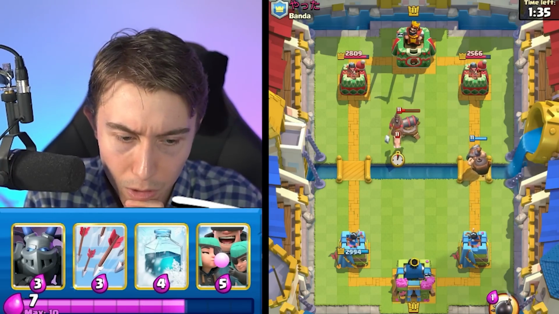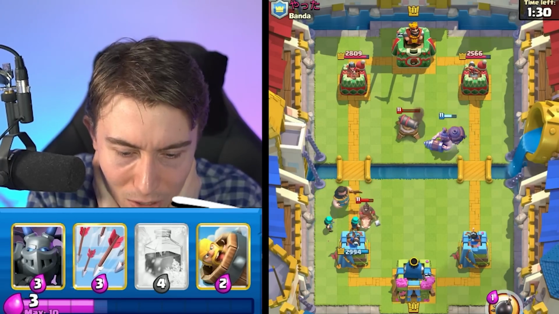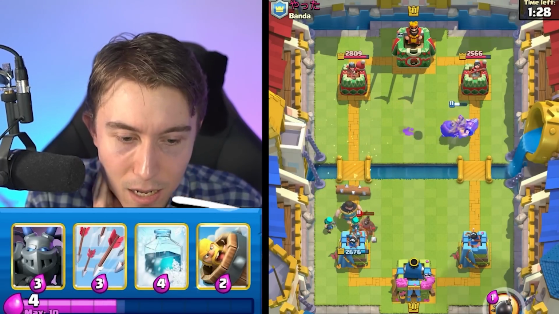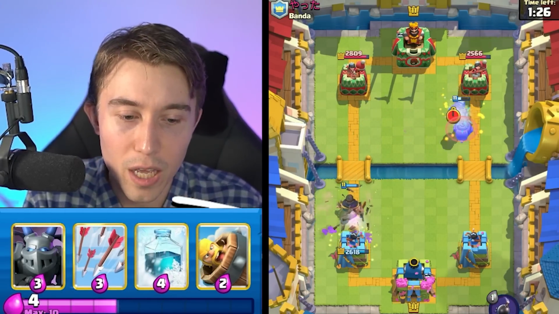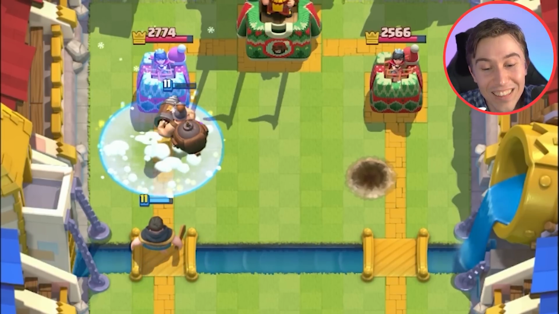Okay, so do I go for the Mighty Miner? Nah, I don't click the Mighty Miner ability. Cannon's going to do so much damage to it, though. I wanted him to hide. You know what? I'm going to go and click the ability. I'm expecting him to go for skeletons. I'm going to freeze. I'm going to make the prediction. Let's go! That's what I'm talking about.